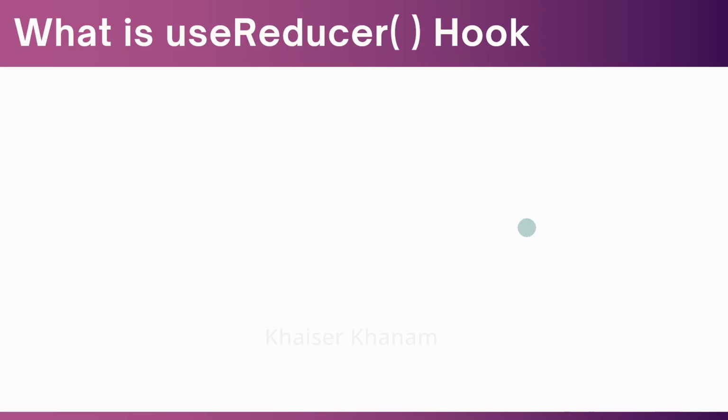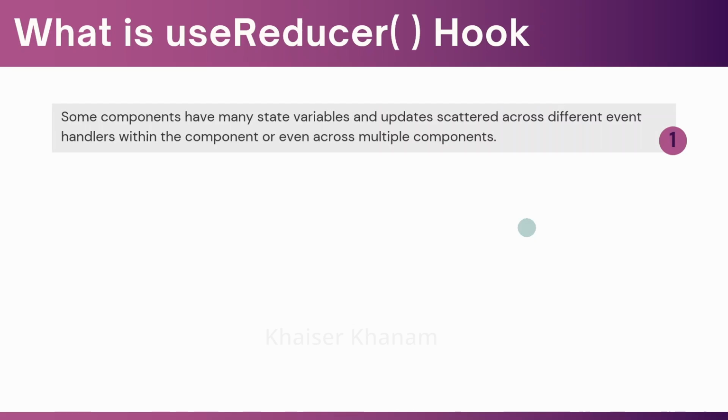But apart from this, some components will have many state variables, and updates are scattered across different event handlers within the component, or even across multiple components. Suppose you are creating a to-do list. Inside that, you are adding an item, editing an item, updating an item, deleting an item. For all this, when you are using useState, you will be creating different event handlers.